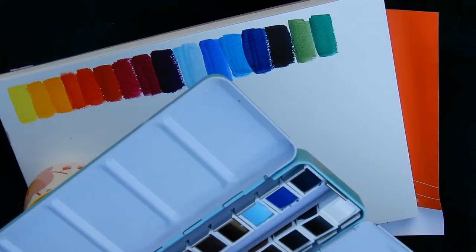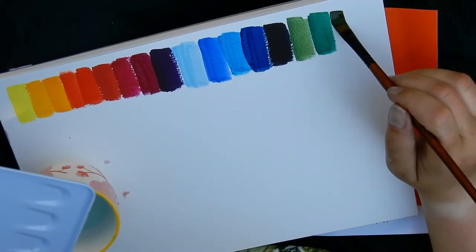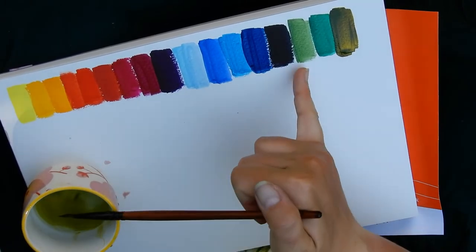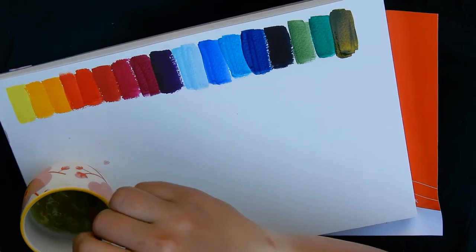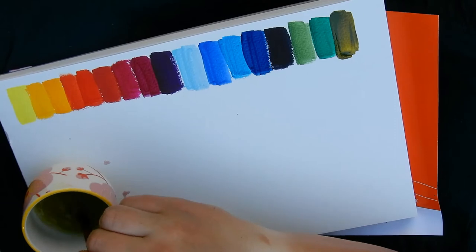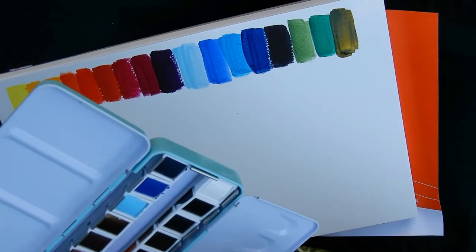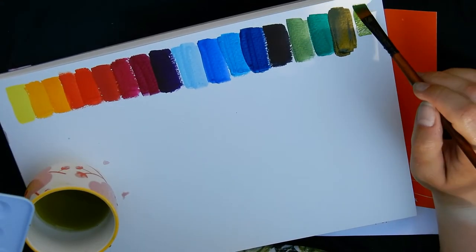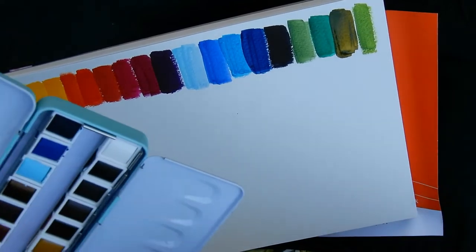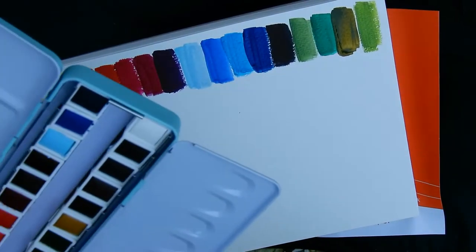I believe. Or maybe this is olive. I think maybe this is olive. Oh yeah, that's olive. But that one's kind of in the same family. I mean, it's like a neutralized green, you know? So here, this next one is probably the tea green or tree green, whatever. Pretty. Ooh. That's like a brightened olive, like a yellow-toned olive.